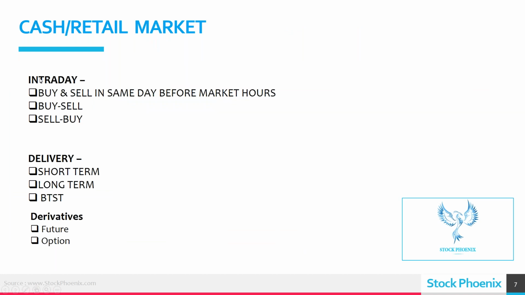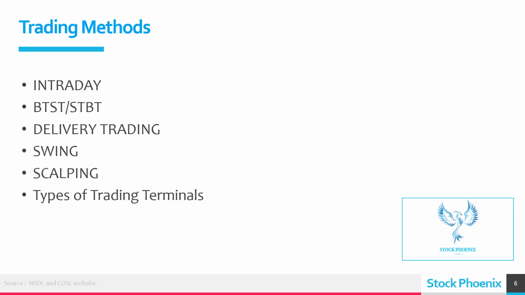So in the cash and retail market, we have different types of trading methods. Intraday is one of them. We will be learning these in the course curriculum. Let's understand that. Intraday means buying and selling stocks or scripts in the same day. After the market opens and before the market closes, we have to sell it.